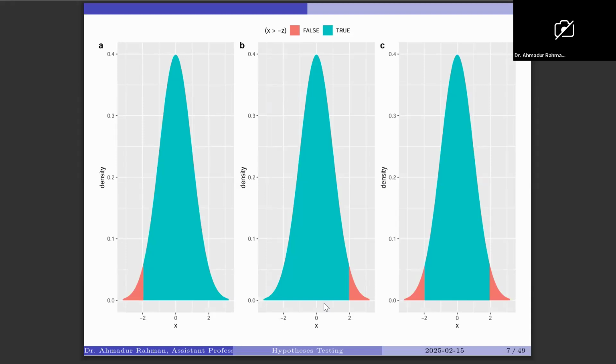Okay. So this is a thumb rule, not in general. This is a thumb rule. If our calculated value is greater than 2, in general, then we reject the null hypothesis. But nowadays, we stick to the p value, right? We see the p value. If our p value is less than 0.05, then we reject the null hypothesis. Otherwise, we fail to reject the null hypothesis.